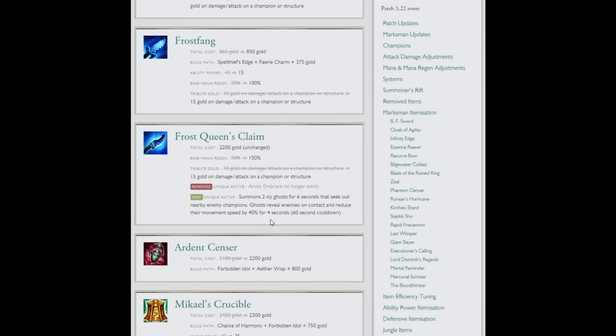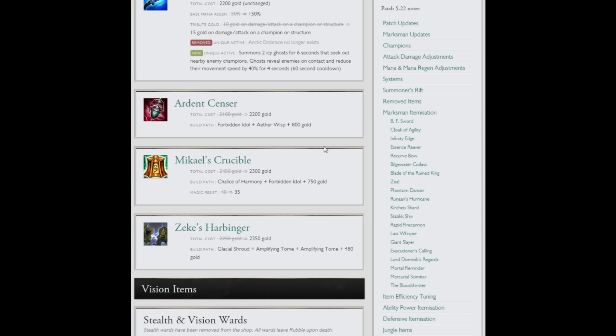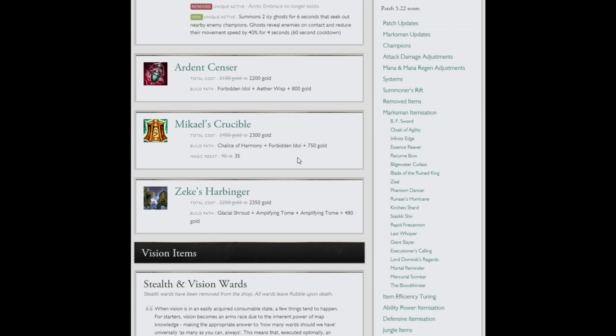Frost Queens. And we still have spooky ghosts in the game, so that's good. I was really worried when they removed the spooky ghost item, but we just got it on here now. Everything's better. Mikhail's has a little bit less magic resistance. Zeke's costs a little bit more.